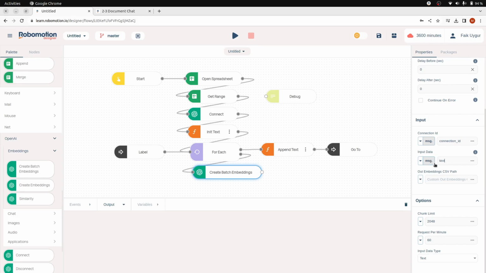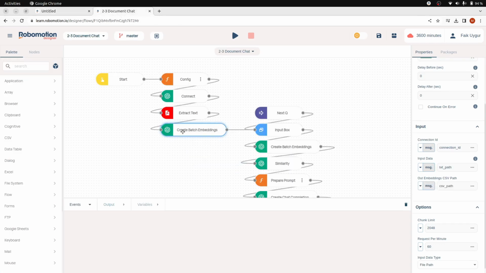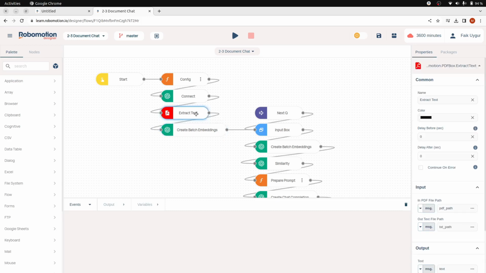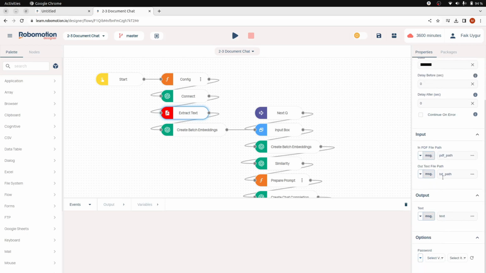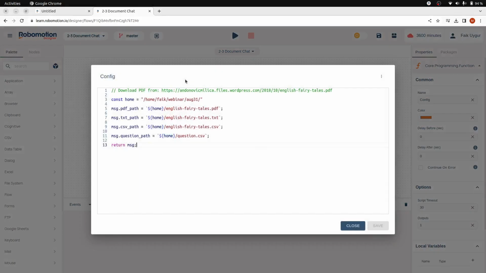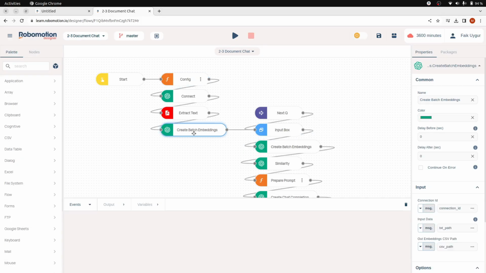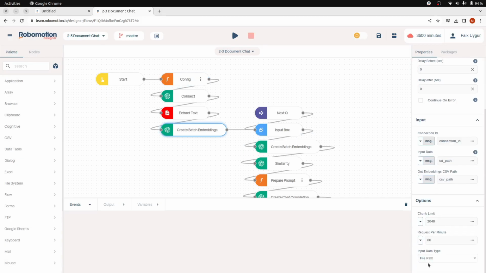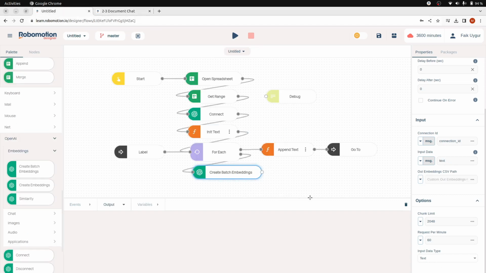You can give this a file as in this flow, but the PDF packages extract text node extracts the text data from the PDF and writes it into this path that is defined here. The create batch embeddings node can use a file if you select the input data type as file path, but we now have text only inside the message object, so we will keep this like this, and we will just need to write the output path.